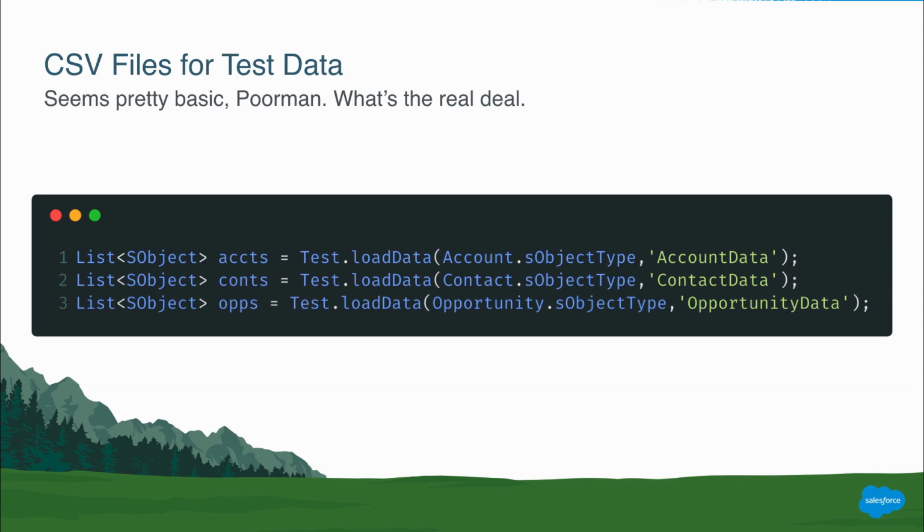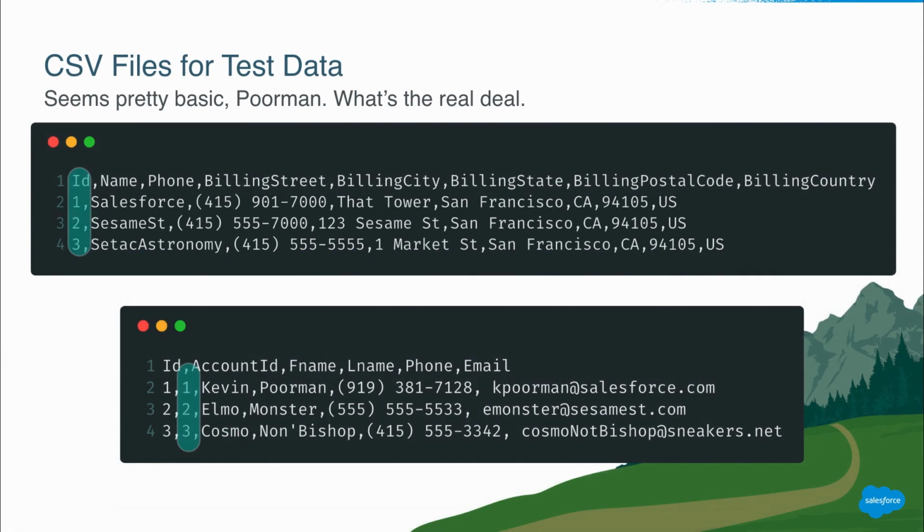Now, what makes this special is you can turn around and create CSVs that reference one another so that you can insert entire networks of data through the CSVs. And here's how you do it. If you look at the columns here, I've got one called ID. Let's see if I can get my highlighter to work. There we go. Okay, so I've got the IDs here, and you'll see that on the lower one, I've got an account ID. And those account IDs are totally bogus, right? 1, 2, 3, doesn't make any sense.